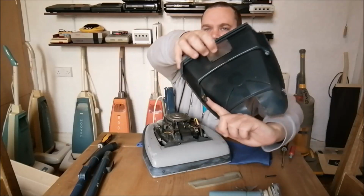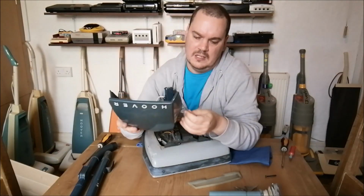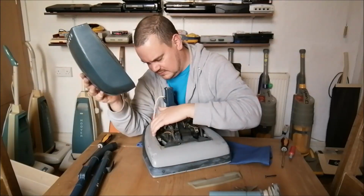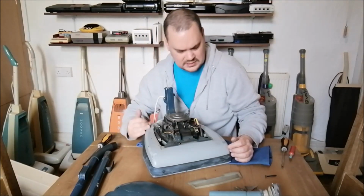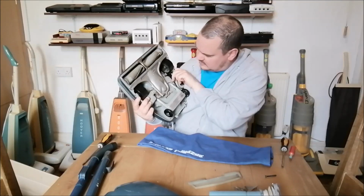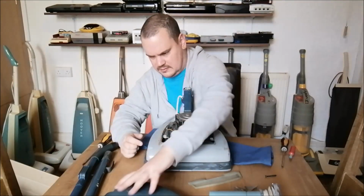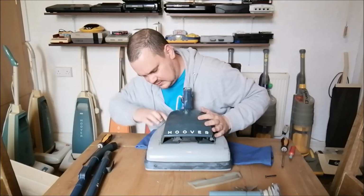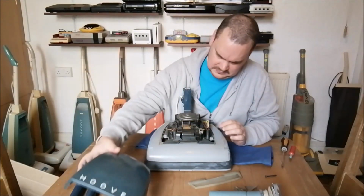This post is completely gone. Look, if you look there, see that post is completely knackered. This hood is not in particularly great shape. It's a real shame. And I think, yeah, this is old glue here on the side. Someone's tried to glue the hood down to the body, and unfortunately, a consequence of that is that the glue has reacted with the paint. I forget what these chassis are made of. Possibly magnesium? I don't know. I don't think it's steel. No, it's aluminium, I think, on these particular cleaners. And I think the glue has reacted with the metal itself, which is a pity. So yeah, that's quite obvious. It's quite obviously reacted there. It's a shame. I might be able to just smooth that out slightly. I don't know. It's tricky.